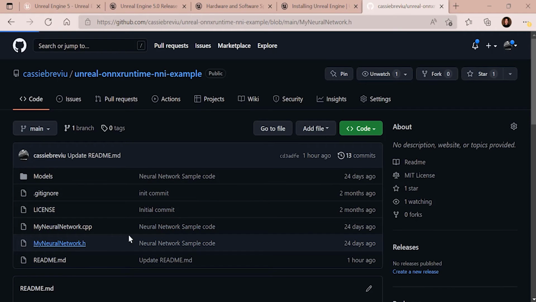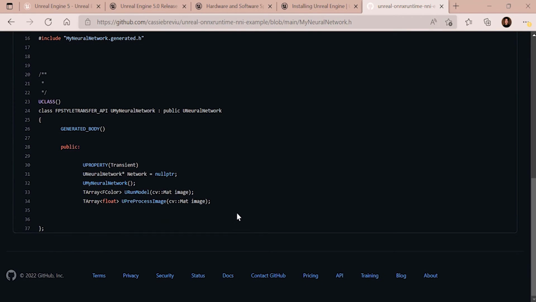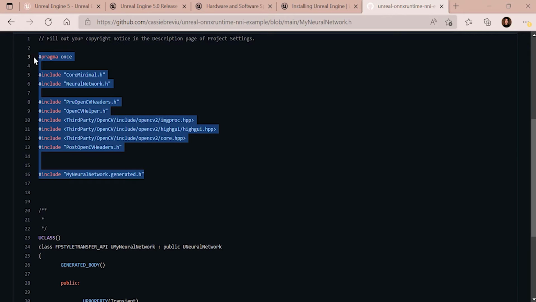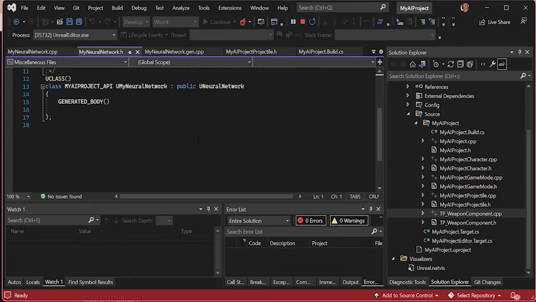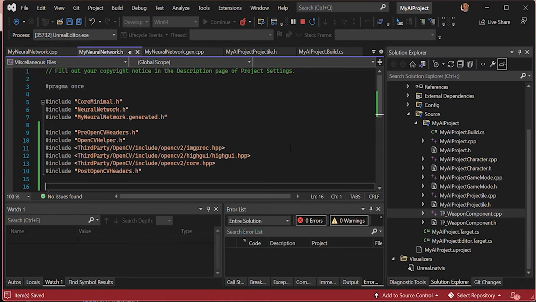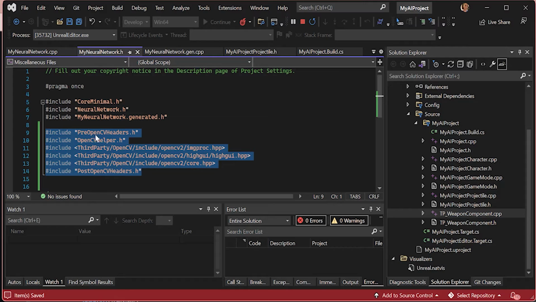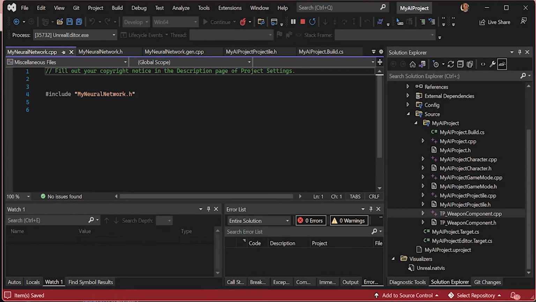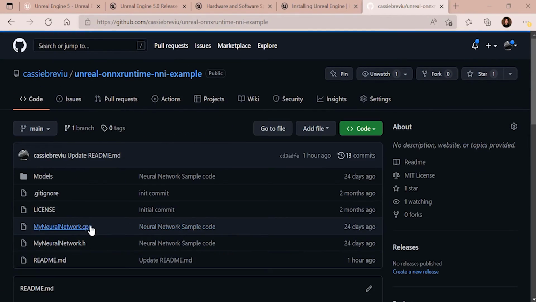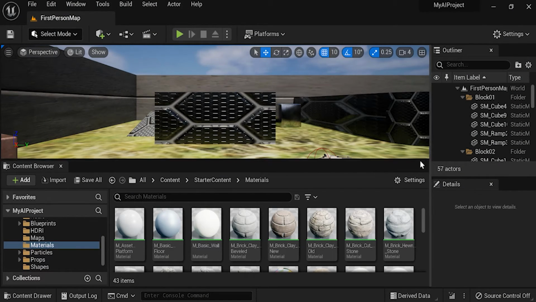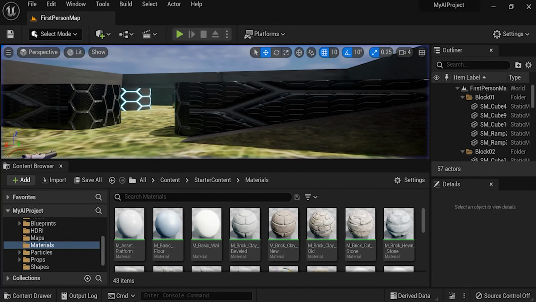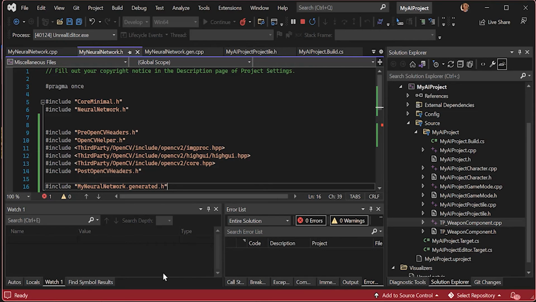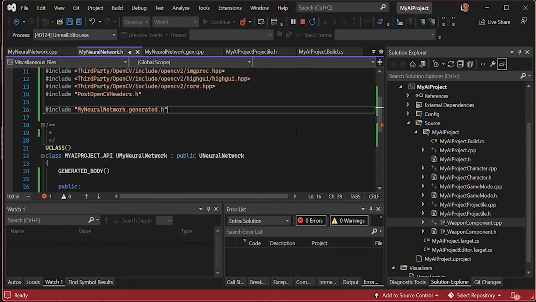Now I'm going to go back to this example we had, and I'm going to start copying and pasting in some of the stuff we need. So here we are including the different third-party libraries that we have, like our OpenCV and our neural network plugin. Now let's do the same for our C++ class. All right, we have successfully added a neural network class. Now you'll notice that it's not actually doing anything yet because we haven't added it in to our run. But we now have successfully been able to add the logic and the plugin to our project.